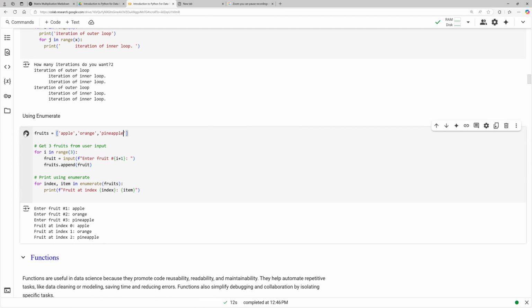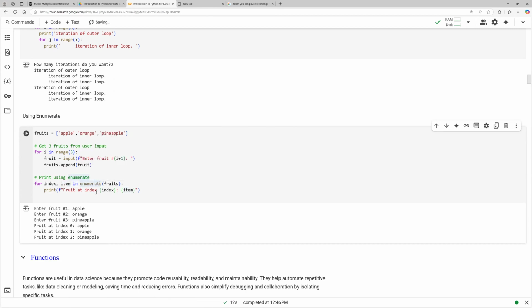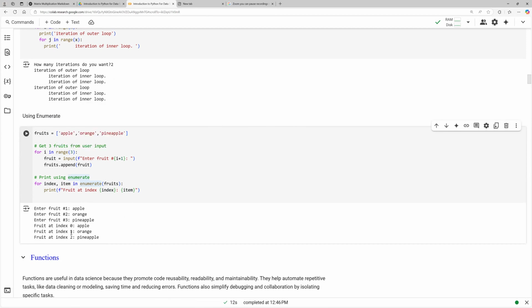right? And then from this new list here that this loop created, this enumerate for loop, it would collect the index, the item, right, in enumerate fruits. And then it would print out the index and then the item. So index, like I was mentioning, the range is 0, 1, 2. It goes 0, 1, 2, apple, orange, pineapple. But that's exactly what it did behind the scenes.